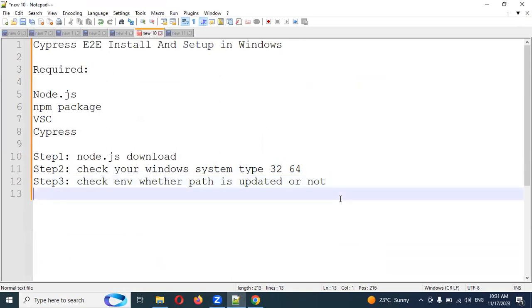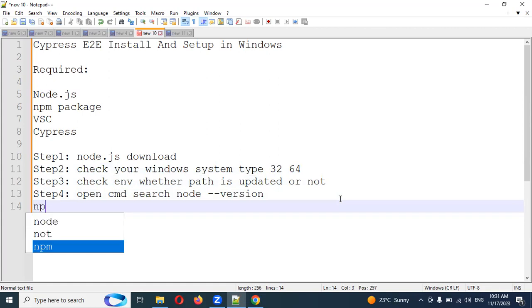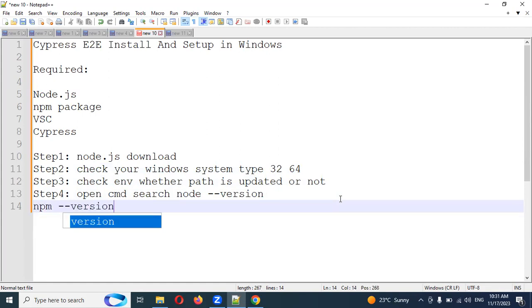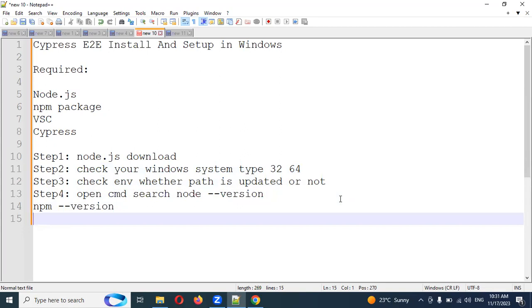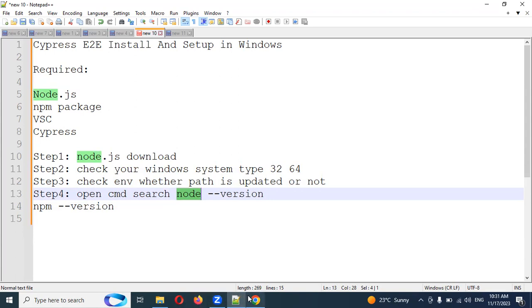Step 4, open cmd and type node space hyphen hyphen version, and also npm hyphen hyphen version, to see which version is installed and whether npm is installed or not. By default it is installed with Node.js, but in some exception cases it may not be, and then you have to download and install npm as well.